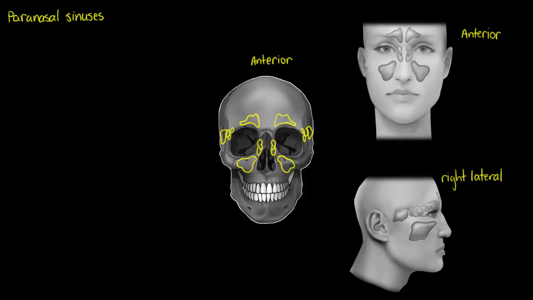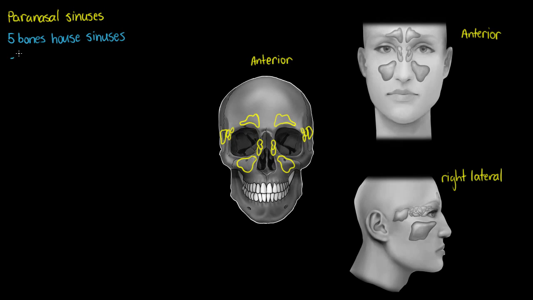So the first mistake you want to avoid making when talking about the sinuses is that they are part of the nose. They're not part of your nose. They are part of 5 separate bones of your skull, and we'll talk about each one in a moment. So there are 5 bones and they each house sinuses.